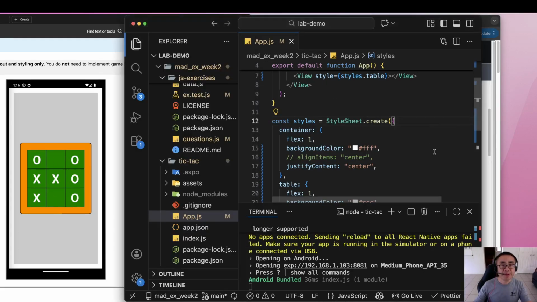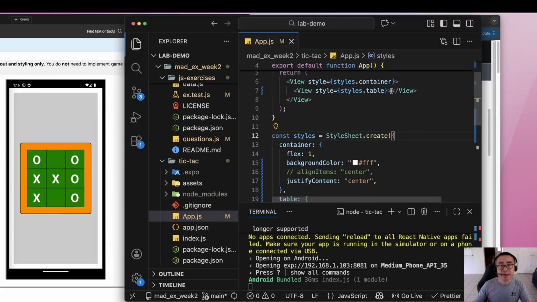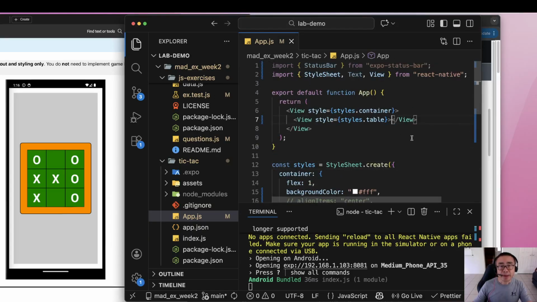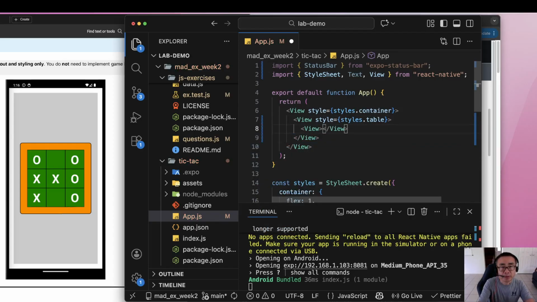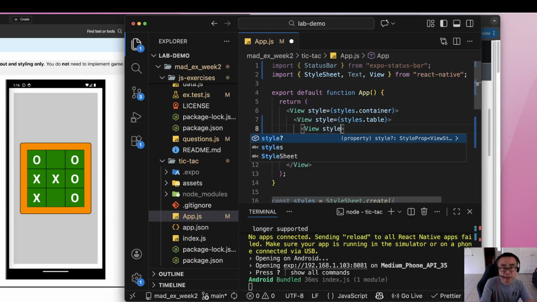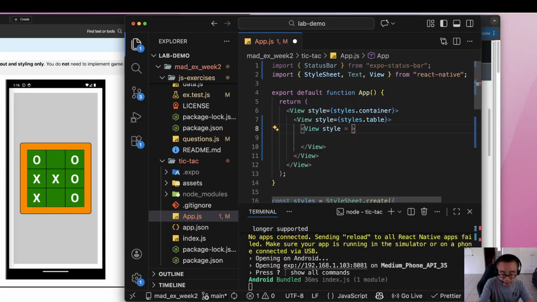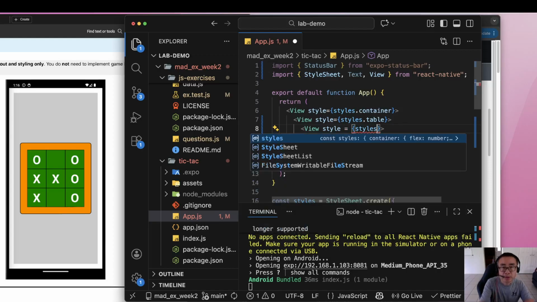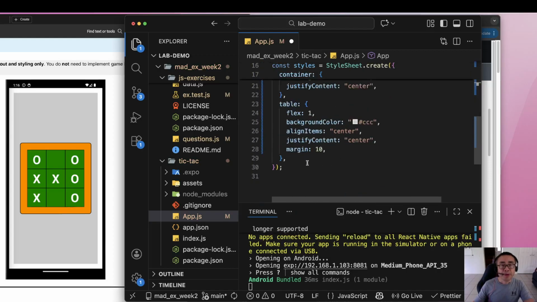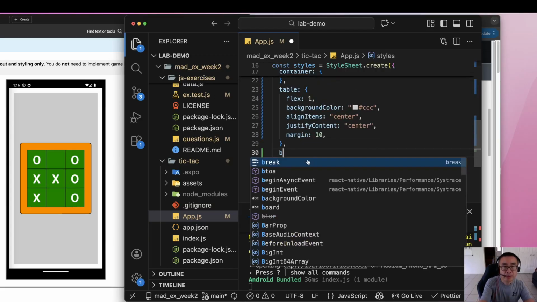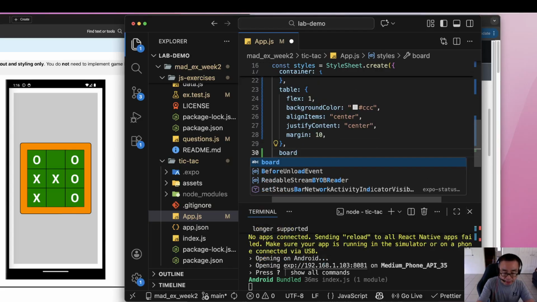Okay, we continue. We create another view. Okay, we create board.